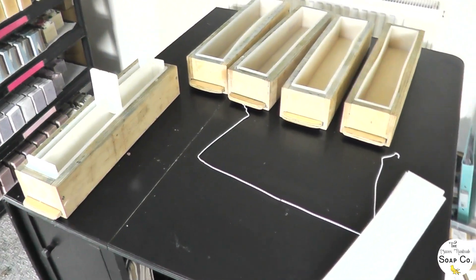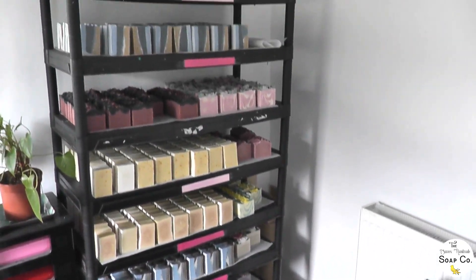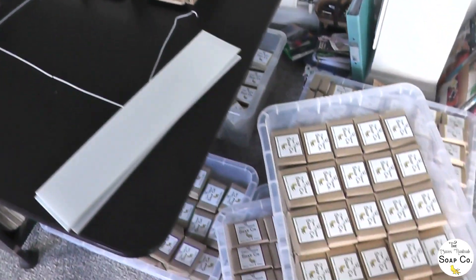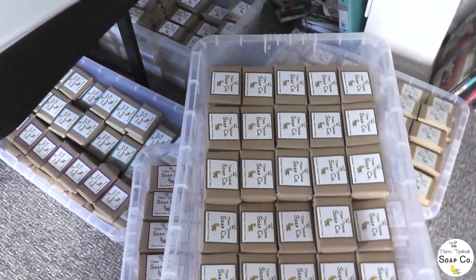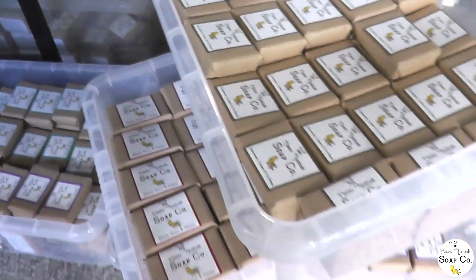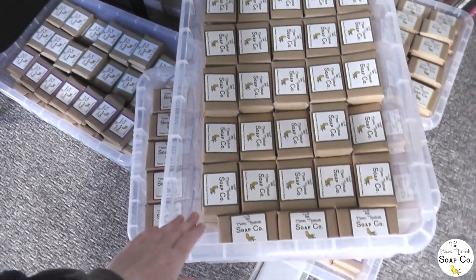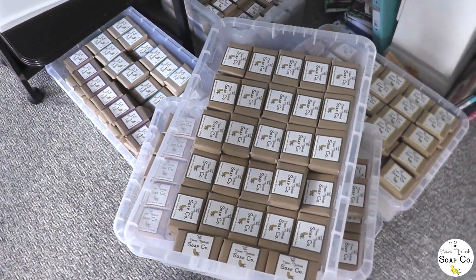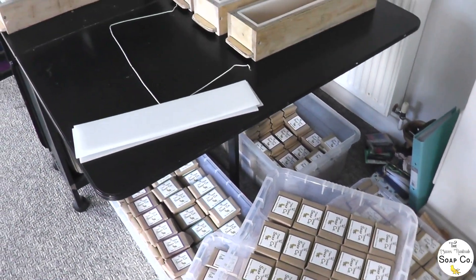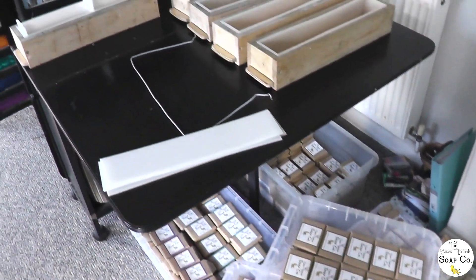This is where we're going to be working today. I've already got my five loaf molds out for our special edition soaps. Just over here we have a curing rack where the ones we've already made are curing, and just down here we have a load of soap — this is kind of the volumes that we make. It's all stored under here because when we moved house we somehow managed to lose all of our lids and our boxes. These are Wayne's sister's boxes that she kindly lent us. We've managed to lose eight big boxes, which is annoying because now we can't stack our soaps properly — we're going to need to buy more. How do you lose eight boxes? I don't know, but we did.